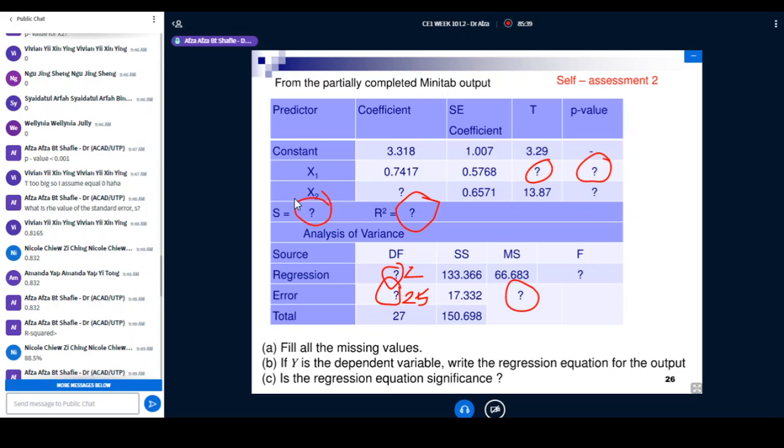You mean for the t-test? Okay, if the ANOVA says that it is significant, for the t-test, at least one of the x must be significant. It cannot be all, let's say if you have x1, x2, x3, it cannot be all not significant. It's not possible. If the ANOVA says that it is significant, at least one of them must be significant, or else something's not right.